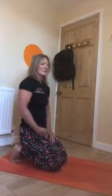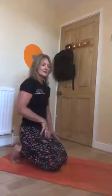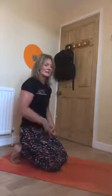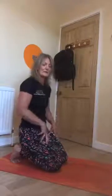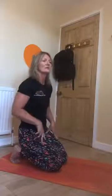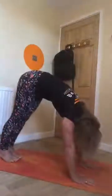If you have tension in your feet, I noticed this last night, that because my toes felt tight and the base of my foot felt really tight, and even across the ball of my foot, if you do have tension in your feet, then you can have a knock-on effect up your legs and in the rest of your body. So it was very nice to stretch them out.